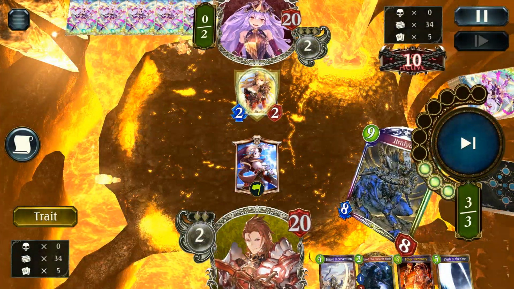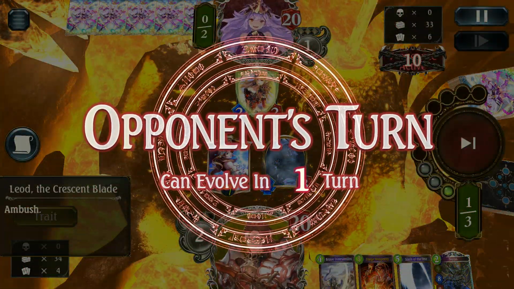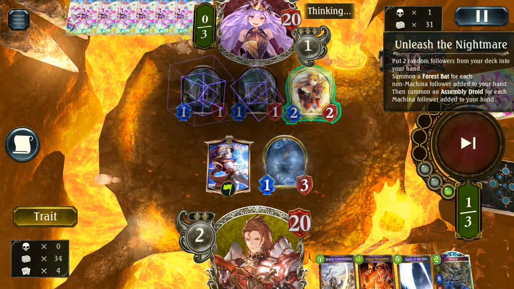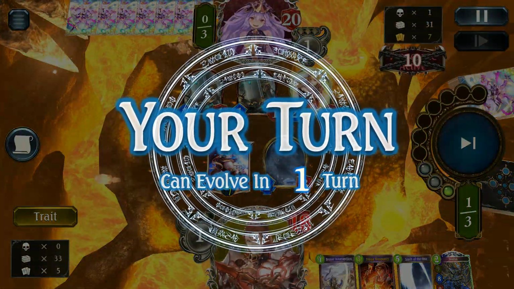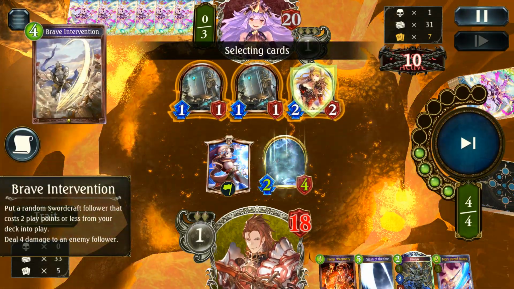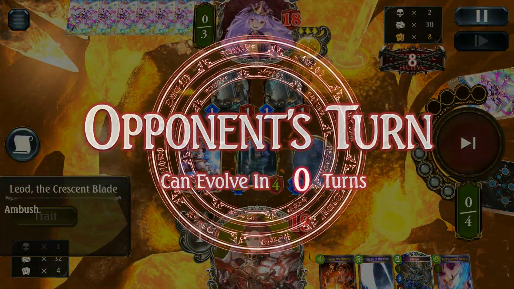So getting a spring down, I think, is it a spring or a well, that one? Well of Destiny is probably the best thing you can do on turn 2, going into Leod on turn 3. You're really playing this deck. The only issue you have to worry about is your opponent's board, which there are some decent removals for, Ivory Sword Dance being one of them, which fortunately I didn't feel the need to use here.